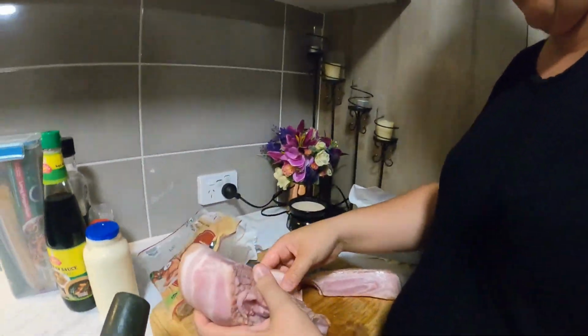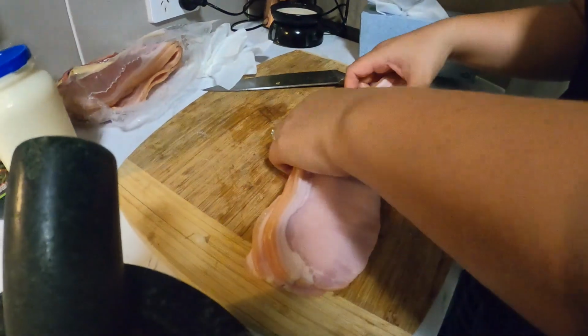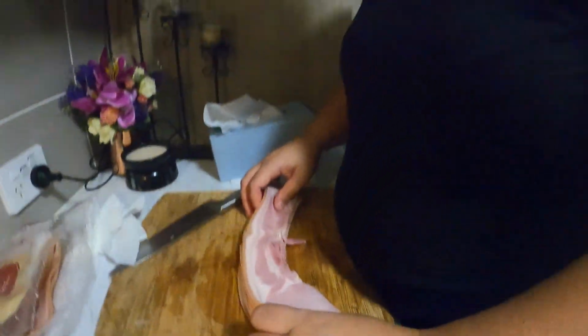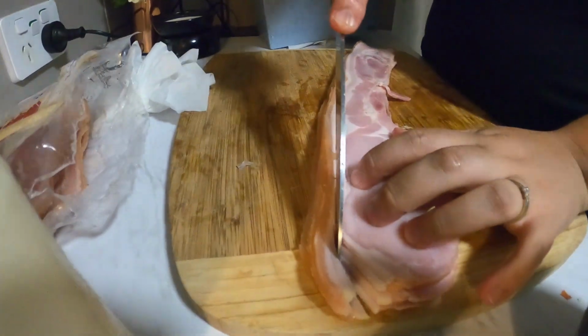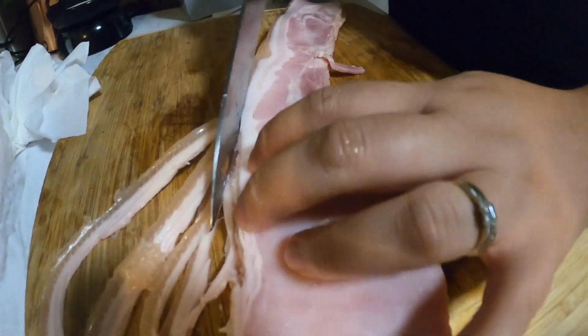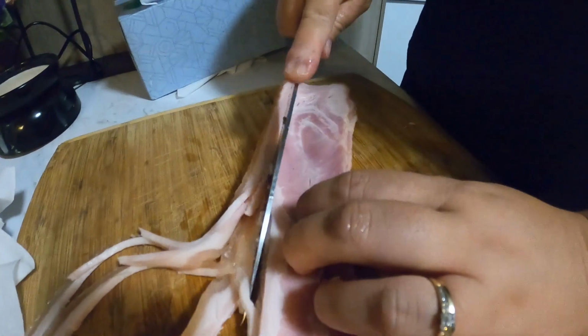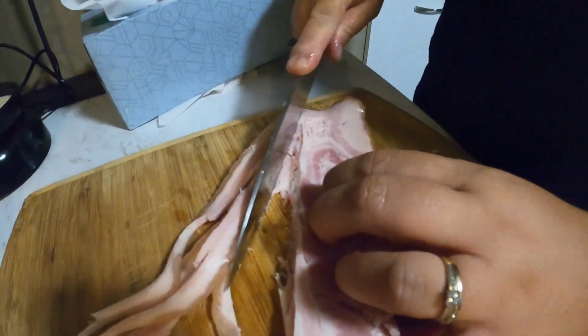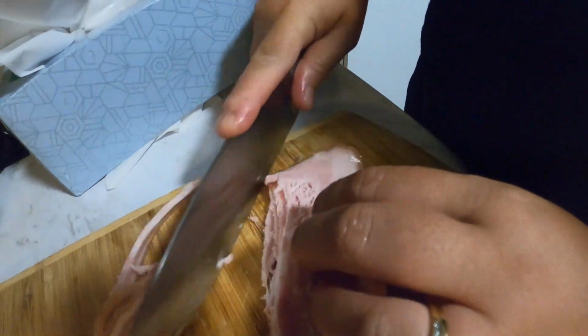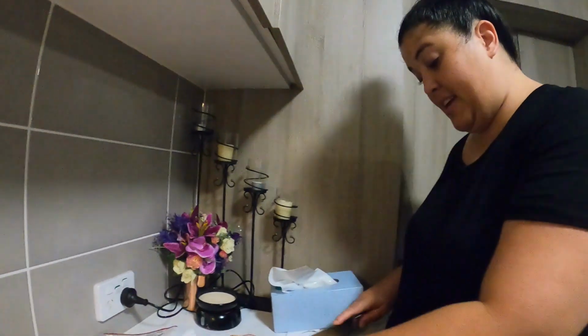Alright, so I've got 2 rashers there. I might go for 4. So with this, I'm going to cut the rind off because the rind is not suitable for this dish. No technique, just cut the crap off. See? Lovely job there, Carrie Ann. Wonderful. Yep, sweet as. Whoops, got most of the crap off there. Okay. Alrighty, so that's that done.